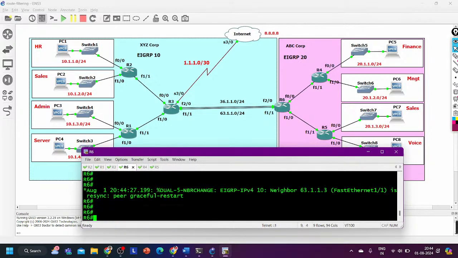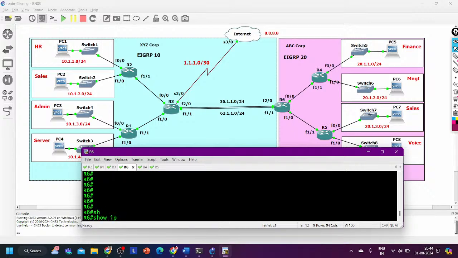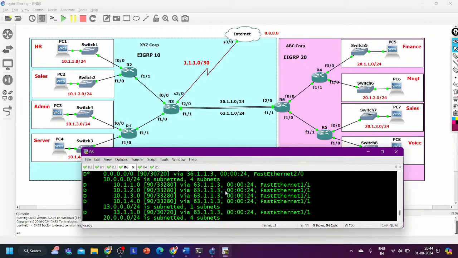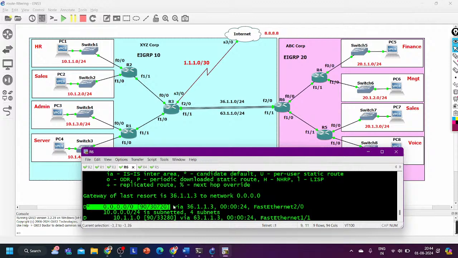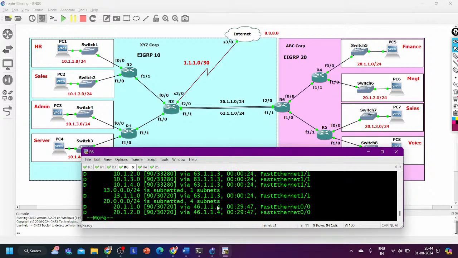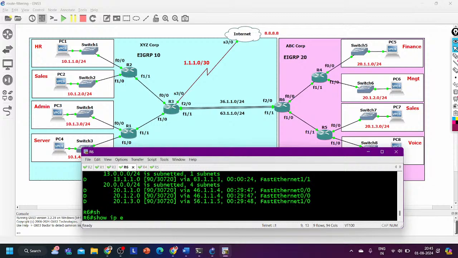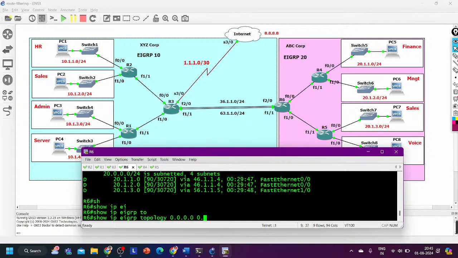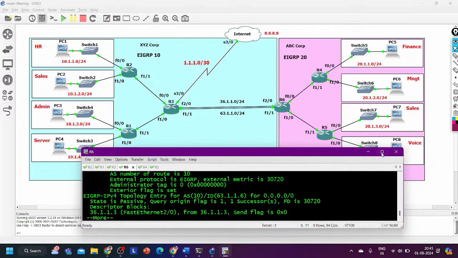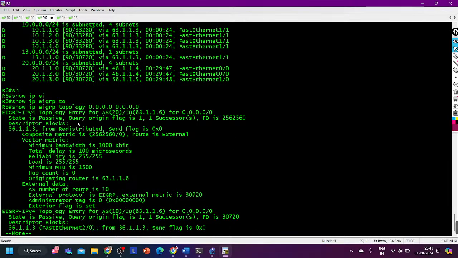Okay. Now on router number 6 again. So show ip route eigrp. So the default route is there from the upper link. And then show ip eigrp topology 0.0.0.0 0.0.0.0 to open it in detail. This time this router is learning this default route from this originator router. This is not the IP address of the router, this is the router ID of the router. So we have the concept of router ID in EIGRP as well, but we will discuss that in OSPF because the concept of router ID is the same.